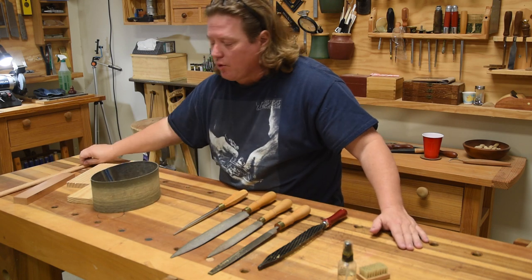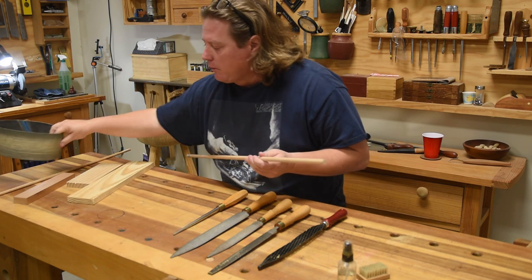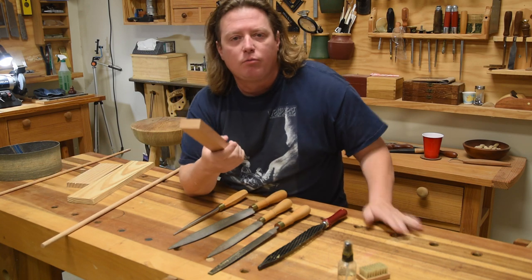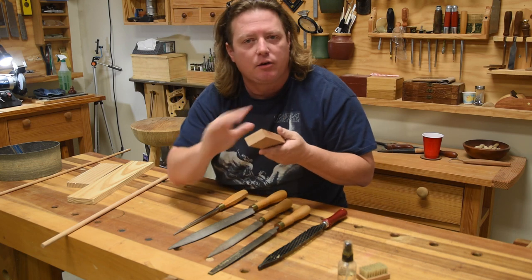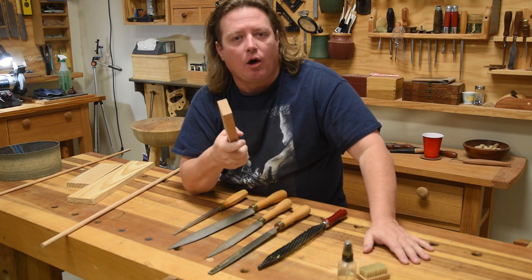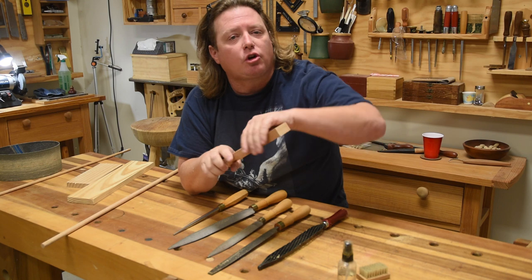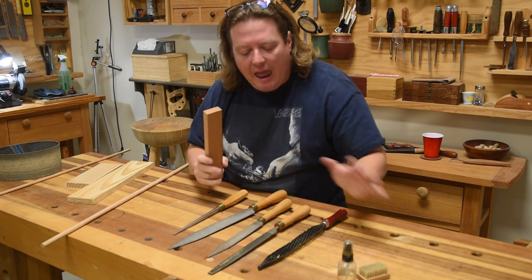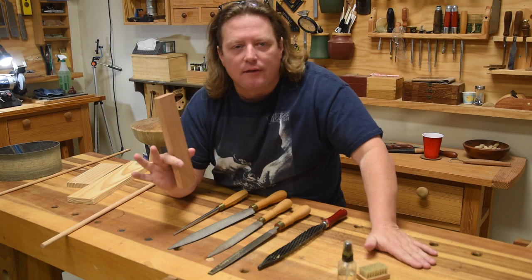I would simply grab a dowel and wrap a cloth-backed piece of sandpaper around it with a little hot glue. To make this kind of gentle shape, I take a block of wood to the lathe and just slightly round it off, or use a hand plane to round it off into this shape, hot glue sandpaper onto it, and there I go. I could even make them coarse, medium, and fine. Use the back for the flat, the gentle curve, and the point for the inside curves. No big deal. You do not have to have a set of rasps to make curves, but it sure does make life a lot easier.